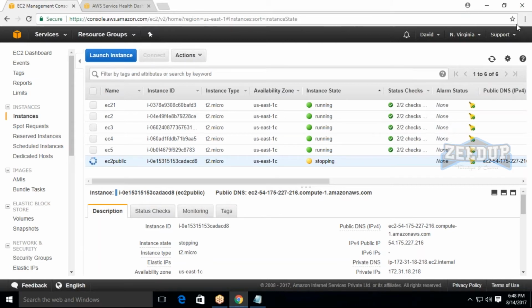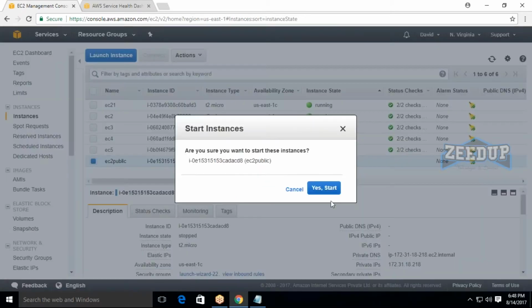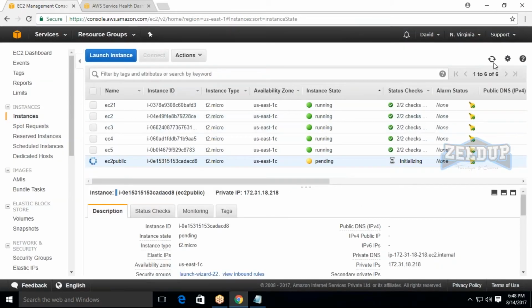Now that's why people ask AWS for a public and static IP. You can see now there is a private IP, and there is no public IP. Now suppose I am launching the instance back inside the specific availability zone. Now you can see that AWS will give another public IP to that particular instance. This tells us that each time you stop an instance, the public IP will be removed, and the next time you start the instance, another public IP will be released from the pool. But the private IP always remains the same until the OS crashes.